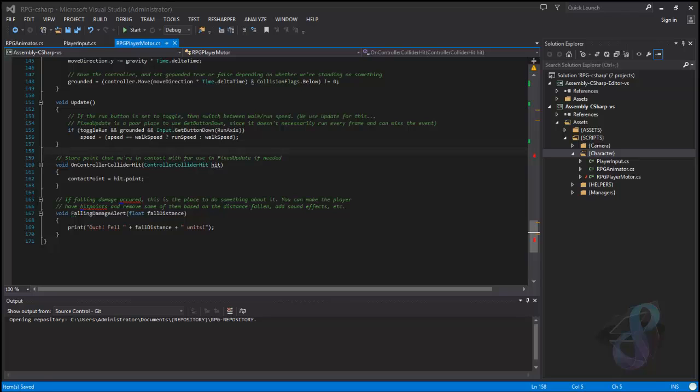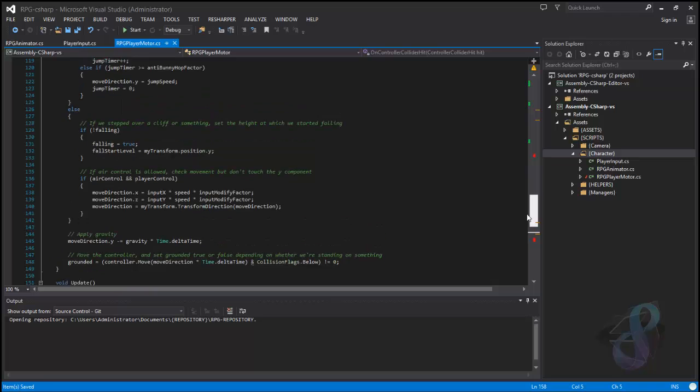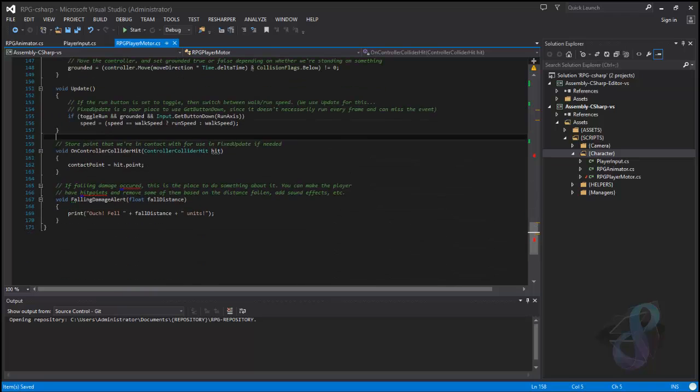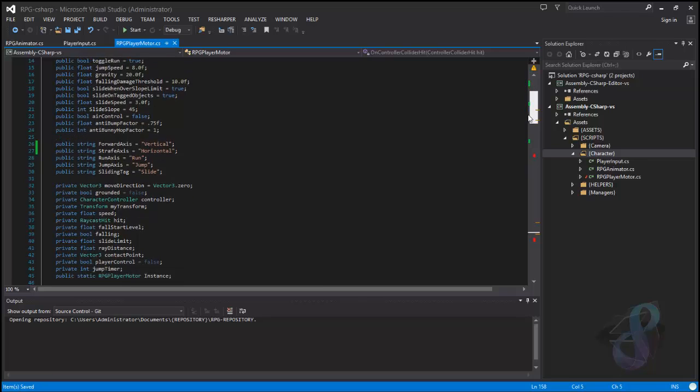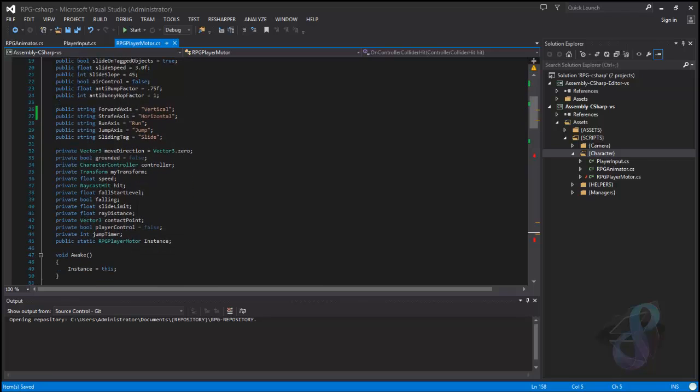Where should we do that? Well, we are calculating lots of stuff here. Let's start from top. I will need a boolean. So private boolean, it says running.